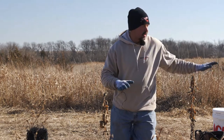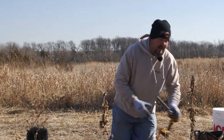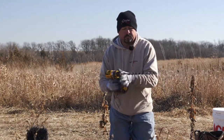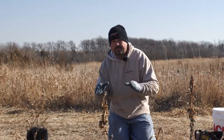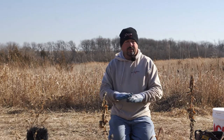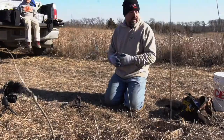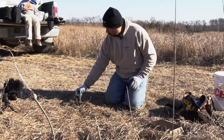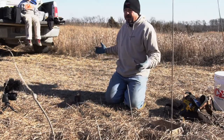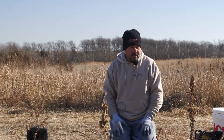We rolled up on this set — it was a mini dirt hole set made with a half-inch bit and a DeWalt drill, very subtle and well-blended. The trap was pulled out; there's a coyote turd behind me. We had one and unfortunately it got away — probably had him by a toe. We're going to do a remake. The great thing is this coyote was here long enough to leave a lot of scent.